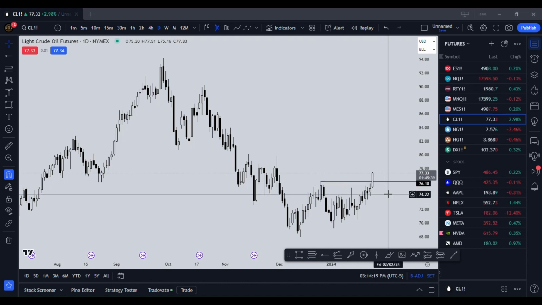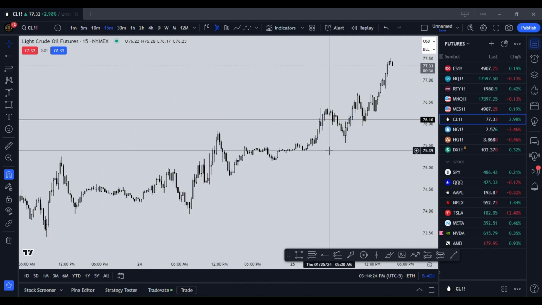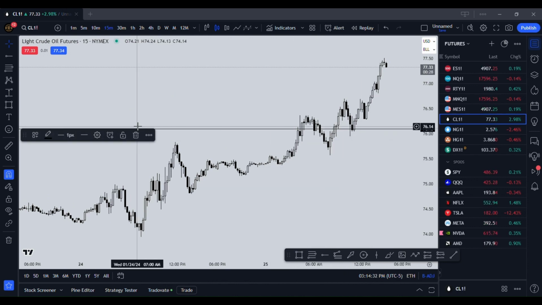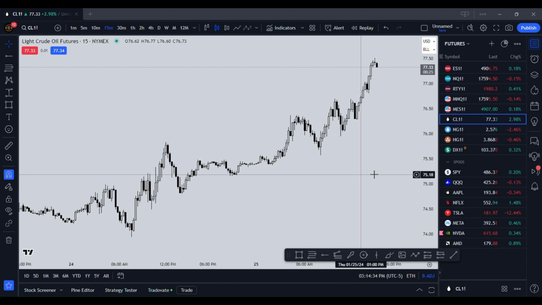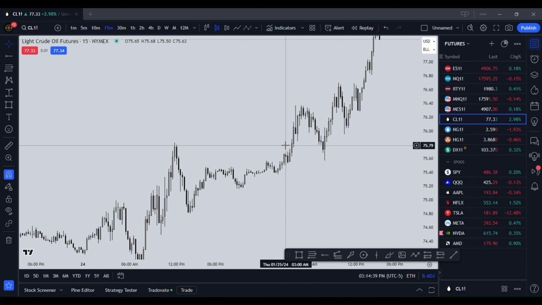So with that being said, I want to jump into the chart that I traded off of this morning. That was a 15-minute chart. So basically right here was my point of interest. I did not catch this run up on the liquidity grab, but I did, however, catch this trade right here. So basically I was looking at these fair value gaps in here that were formed at 3, 4 o'clock in the morning.